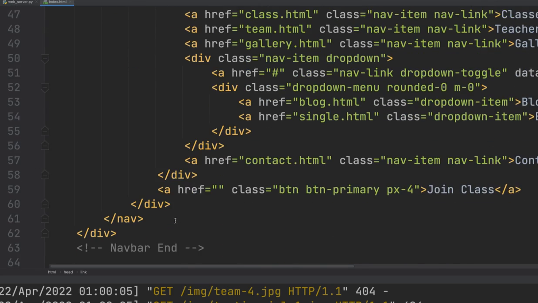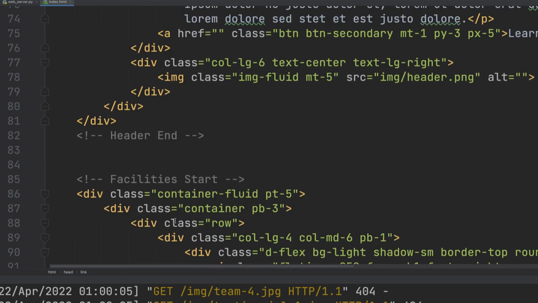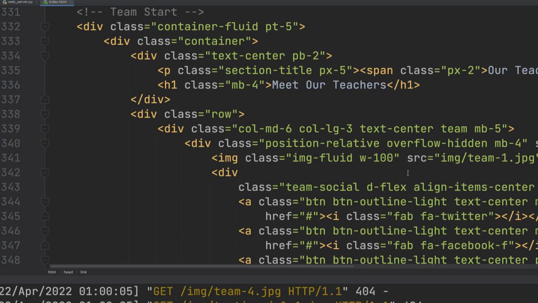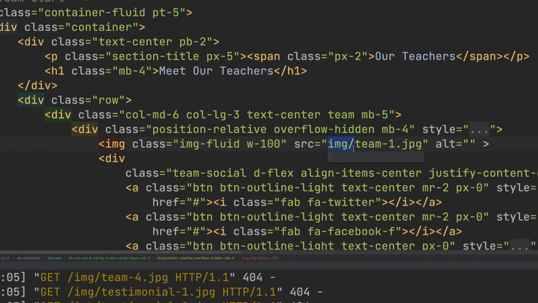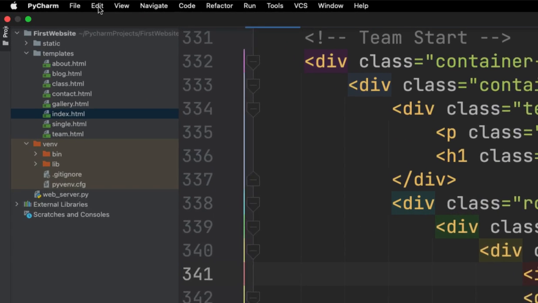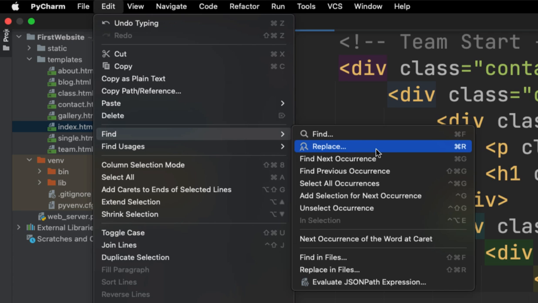a quick way is you can use the find and replace option. For example, let's look somewhere the images we have. Okay, so a quick way to look at it, let's say I'm looking for IMG here, so what I can do is Command R if you have a Mac, or you can go to edit, find and replace.